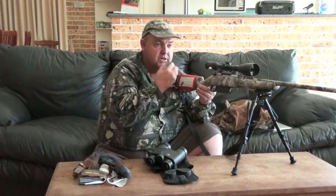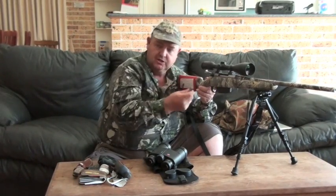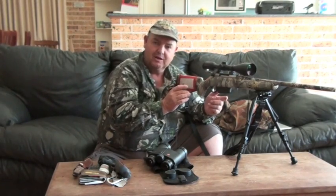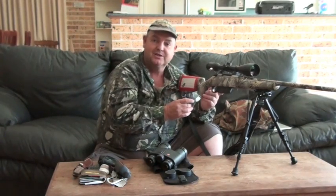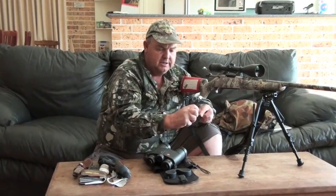Then just start whistling. You can start off loud or ease into it. When I'm whistling and a fox is coming in, I lock down. Usually the fox runs in towards you looking - you've got to keep still. Don't move when they're looking. Move when they put their head down or look across - that's when you adjust yourself. Then just lightly blow the Tenafield. Just pull the bullet out when you're done, put it back in your magazine, put it in the haversack and carry it like that - the gun's unloaded when you're walking around. No accidents.